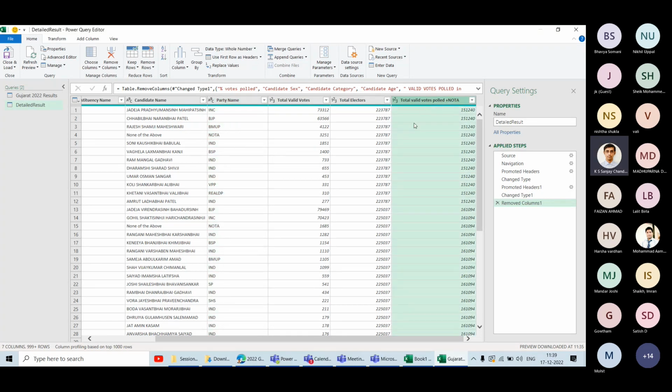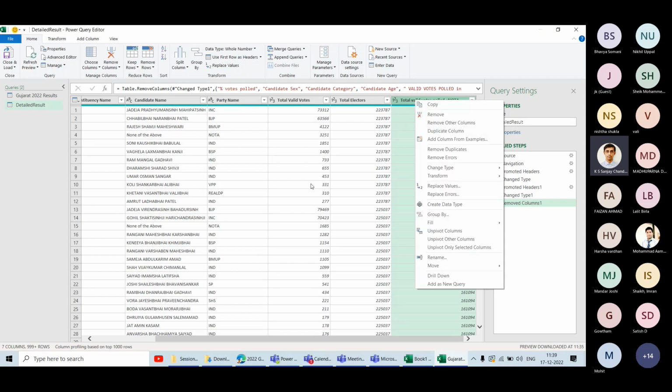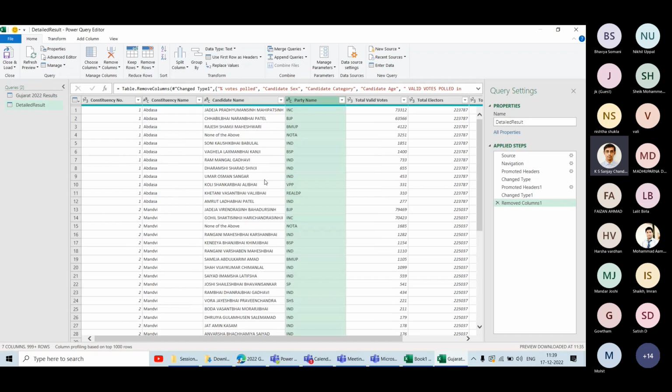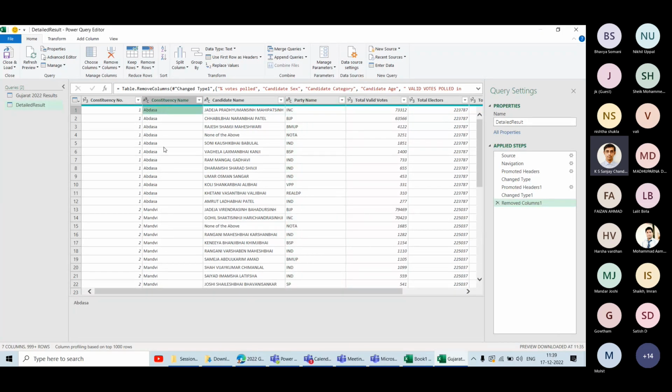Now we'll see how we can handle this. Maybe we may need to use joins, I'm not sure. For now, I'll just keep it here. Later, we'll see how we can deal with it. So here I need the top two values in each constituency, right? That is my goal. If these are the records from the first row to the 12th row, this is one constituency. In this, I require only the top two values by the number of valid votes, by this column.